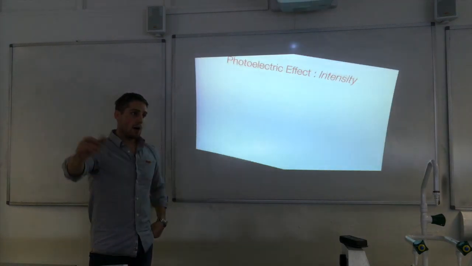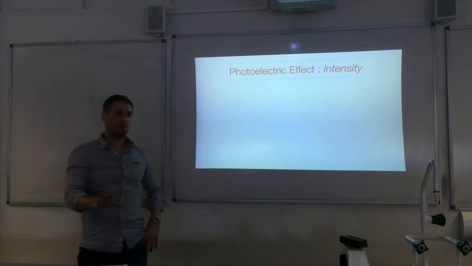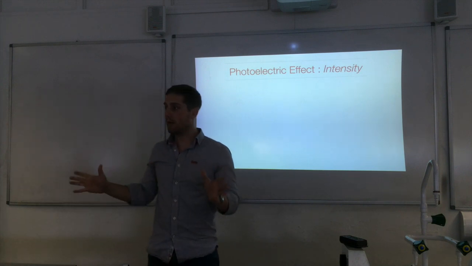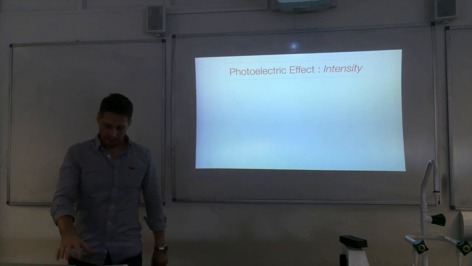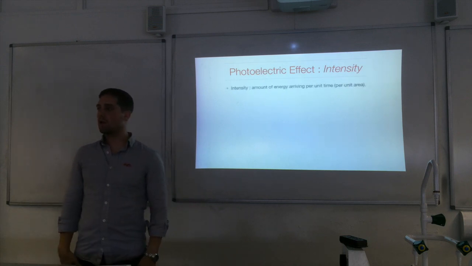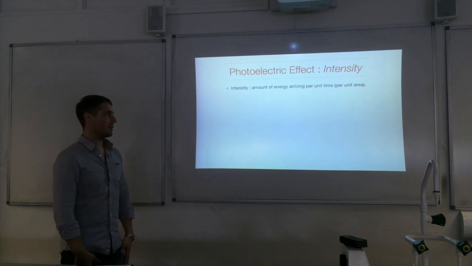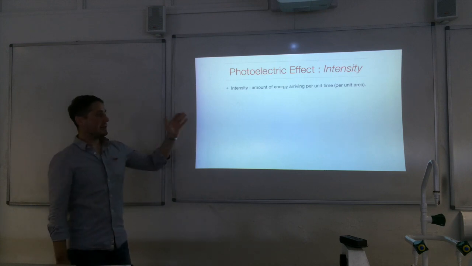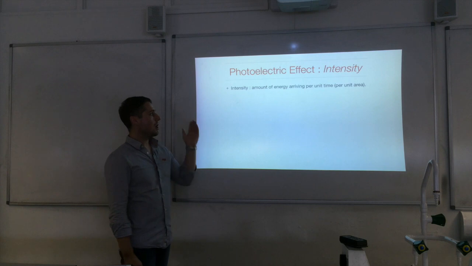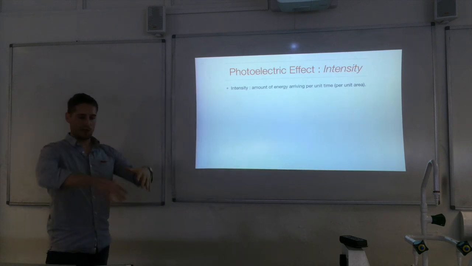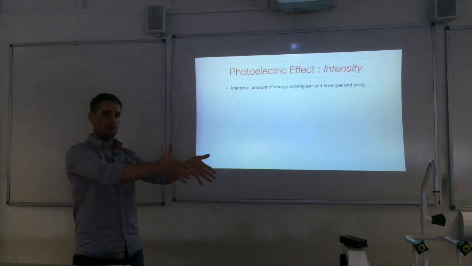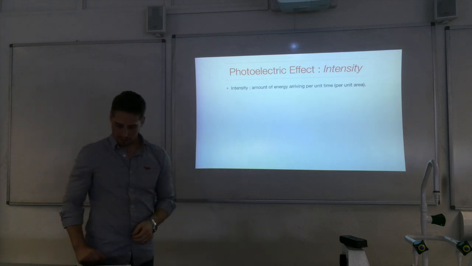Okay. Now, I said that intensity does not affect whether electrons are emitted or not. And that is true. But intensity does have an effect on the photoelectric effect experiment. Intensity tells you the amount of energy arriving per unit time per unit area. So it's like the total amount of energy arriving at our metal plate per second.